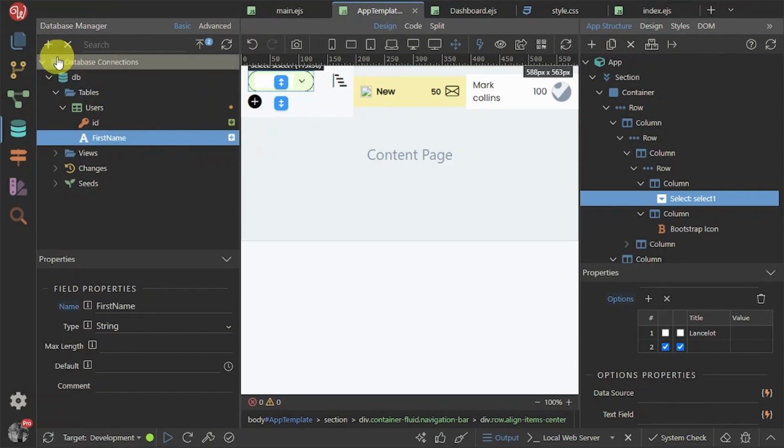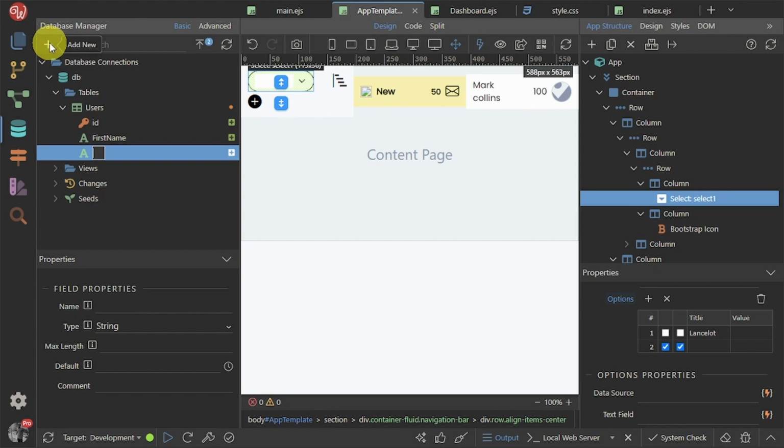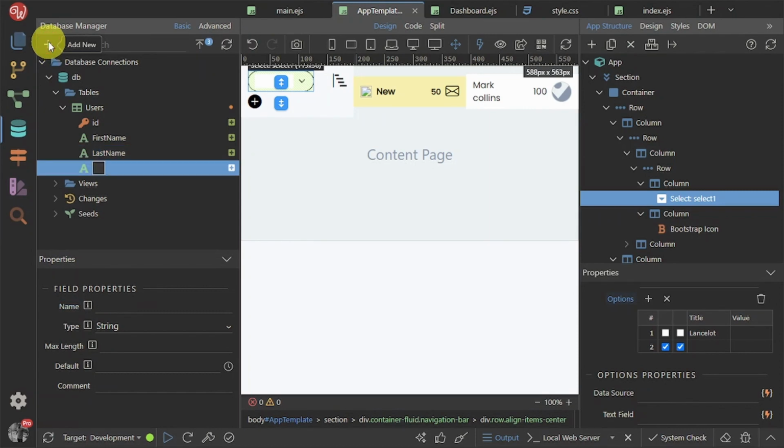Click the table. Click the plus icon to add more columns to the table. You can change each column field type in the Properties panel. When you are done, click the upload icon to save your changes. It is necessary.